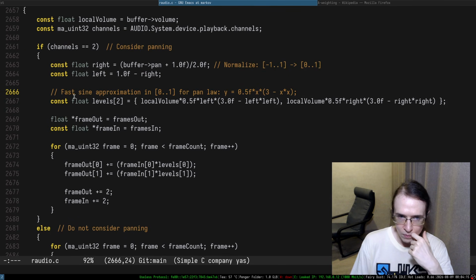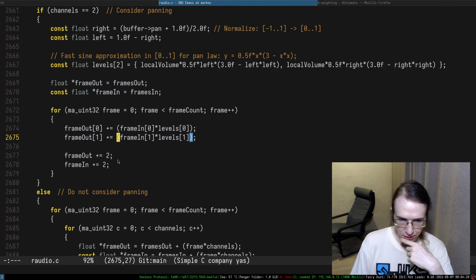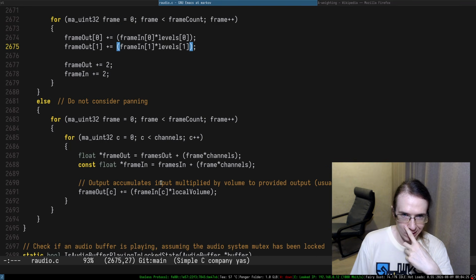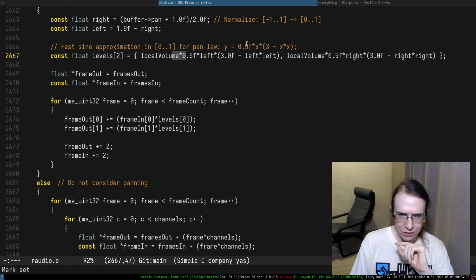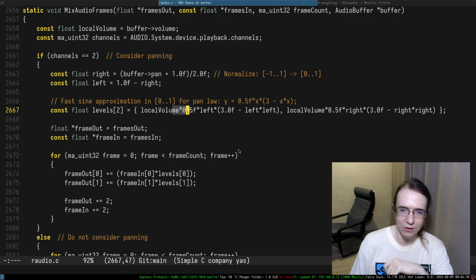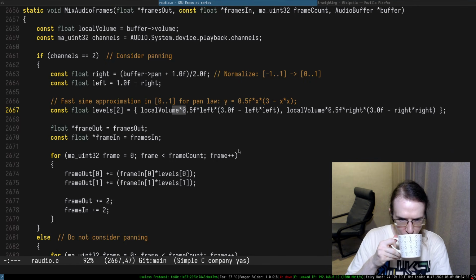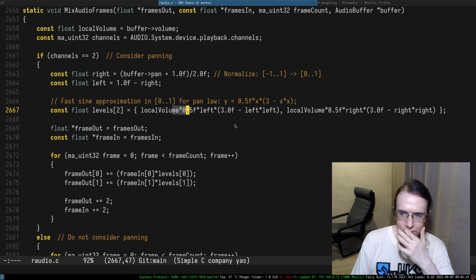Okay, so they're just accumulating frames as is. Nothing really super fancy, except they're doing something special with the levels, depending on the panning and stuff like that. But I'm really curious.